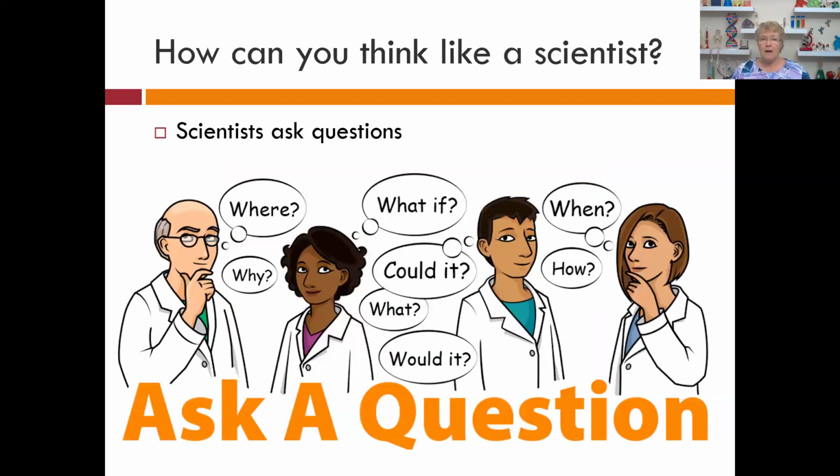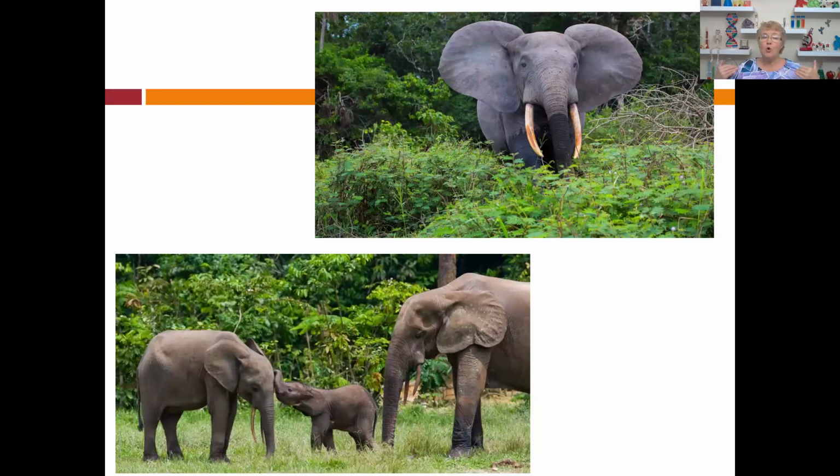So again, talking about these elephants, think about the questions that we could ask that would be related to what we just observed. Really anything that you guys said. We could say the question might be, when did they start to get unhealthy? That would be a good question to ask. We could say, are there differences in the environment between the two? Something we observed, that's a question that we're asking. Are there differences in behavior between the two groups of elephants that allows one to survive while the other does not?